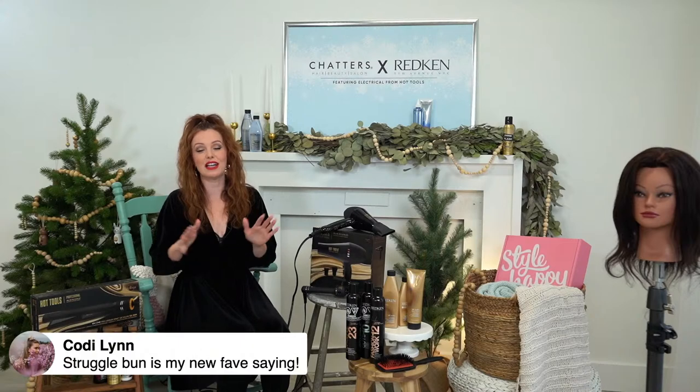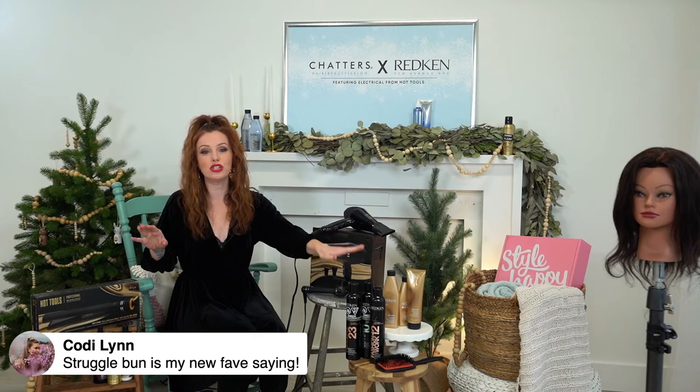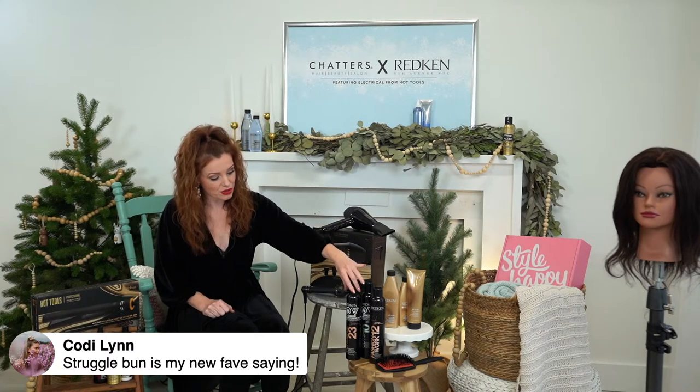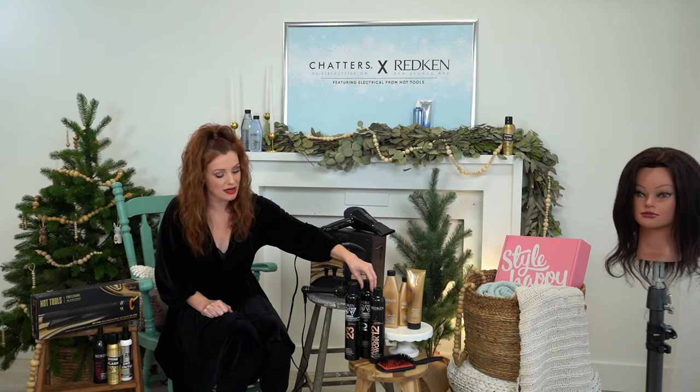What's great about both these hairsprays as well, they have humidity protection in them. So they can hold and withstand that humidity and the frizz for our summer seasons for up to 24 hours. So this is a really great thing to know. And I have to tell you a little fun fact: behind the scenes during Fashion Week, these were the most used hairsprays. So we have our Fashion Work Forceful 23 and our Fashion Work 12 and Guts 10. I'm going to jump into Guts in one quick second, but I just wanted to tell you that these hairsprays are definitely used a ton during Fashion Week.